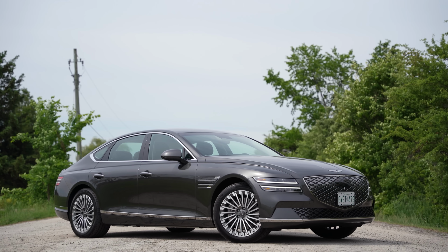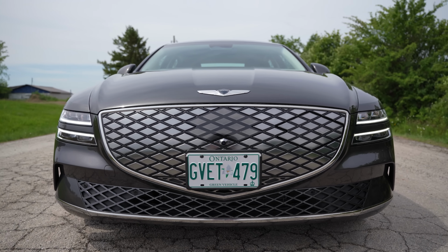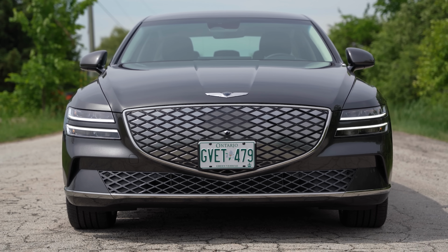Because the first thing that I noticed was, well, that's the same grill. No, it's not. You know how the regular one has all the same patterns and everything? Just reverse the pattern. Yeah. I think it's called the inverted, whatever. Yeah, that's exactly what it is. I was like, holy crap, this is genius. The Genesis grill looks a lot better when it doesn't need air to travel through. Yeah, so this, I think it looks amazing.